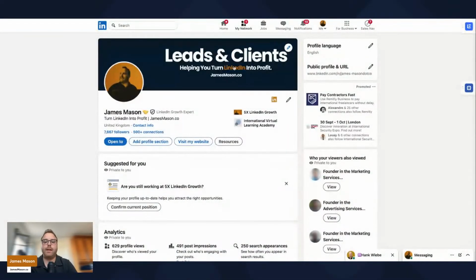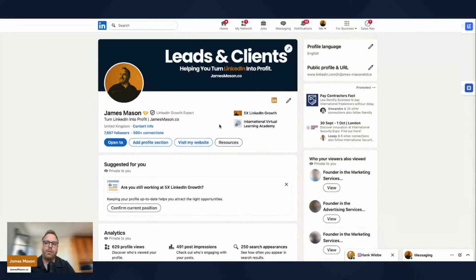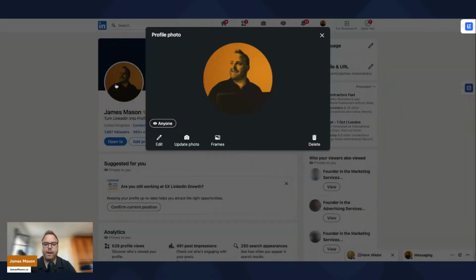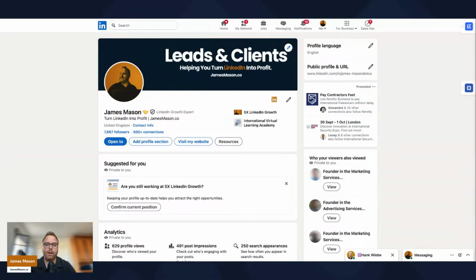So let's jump straight into LinkedIn. From here, the first and most important part of this entire process, I would suggest, is your first impression. What this actually means is your profile image. Not so much the cover image, and we'll cover why that's important in a second, but with your profile image, you want to make sure that it's really standing out. I'm not just talking about a high quality image. Of course, we want to do that, but if I share with you mine a bit bigger here, mine is done in a way because it's our brand color, but also the logo. We built this company through a personal brand this time rather than a logo. So we've kept that for as long as we can.